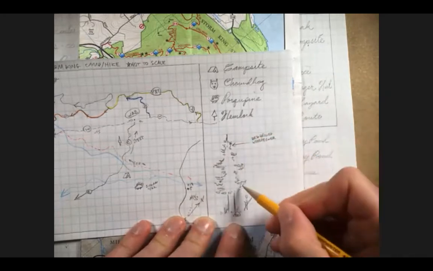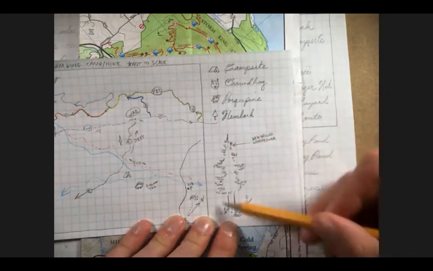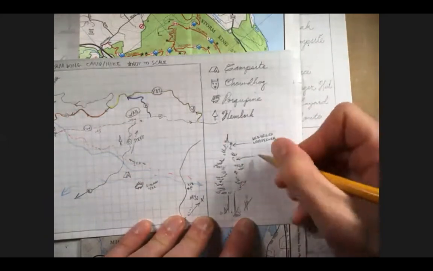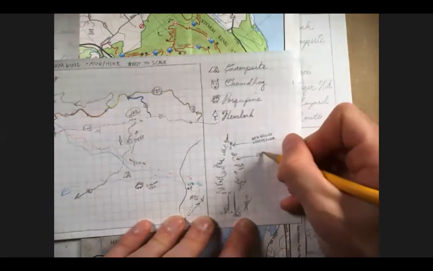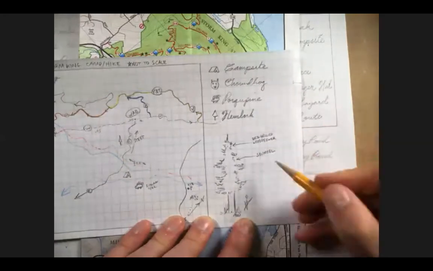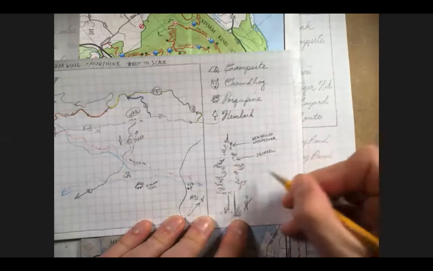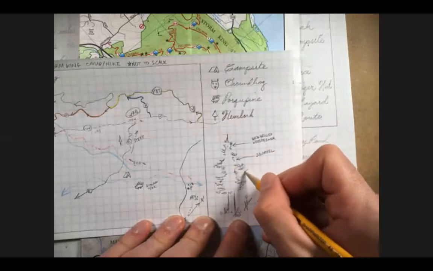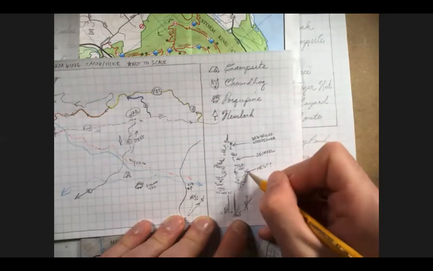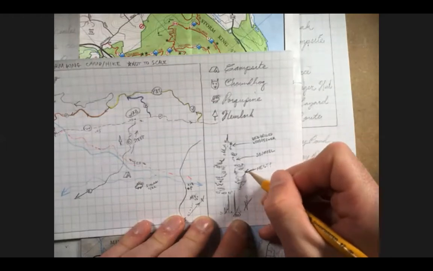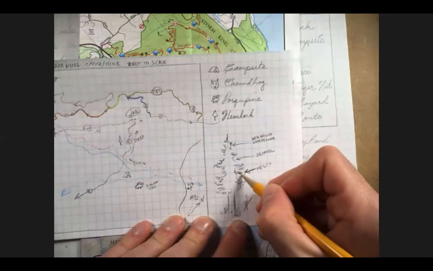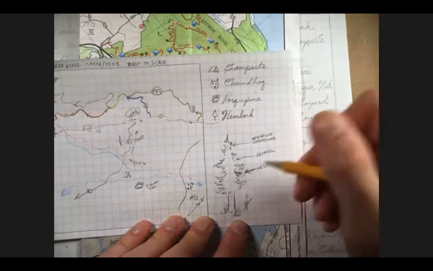Okay, this kind of gives us a profile of an apartment building in nature. These are the animal residents of this tree. We see a squirrel hanging out over here. Maybe there's a nest of some kind, and we don't know what that is, so we'll just add a little question mark. Maybe we'll take a picture of it and ask somebody later. There's a little nest right here. What kind of nest could it be?